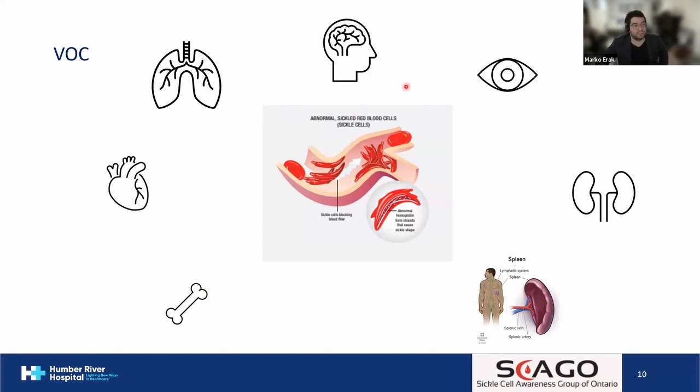You need to make sure there isn't a stroke, that there aren't issues with retinal ischemia, that you're not causing what's called end organ damage, or damage to your kidneys, your liver, important organs. And in the pediatric population, you need to make sure that this child isn't experiencing splenic sequestration. So although pain is going to be the number one thing we talk about, while patients are worked up, you still need to make sure that there isn't something else going on on top of that.